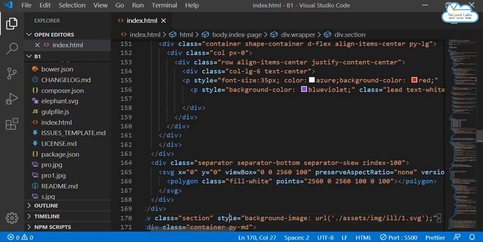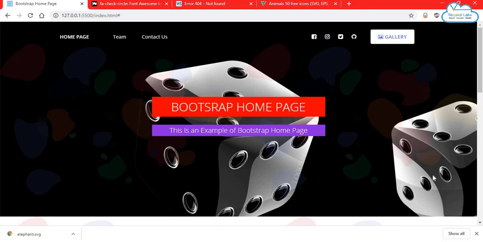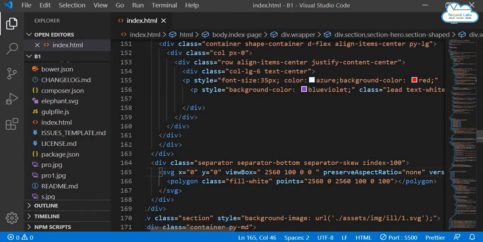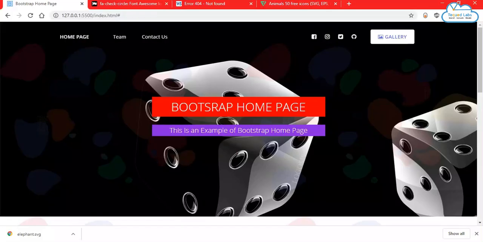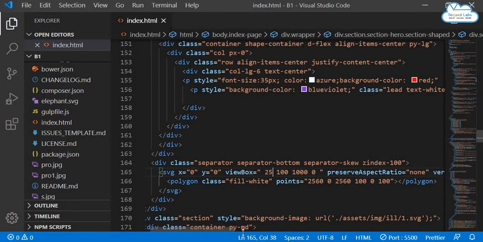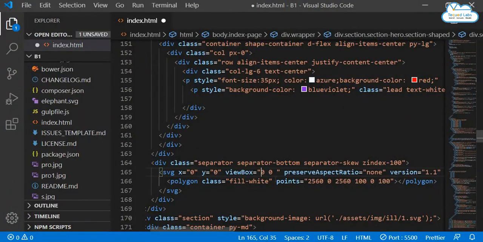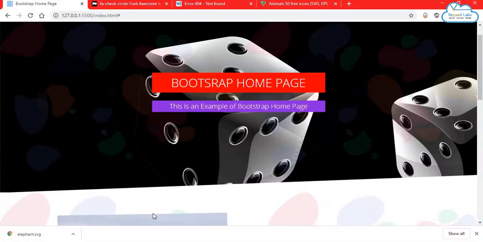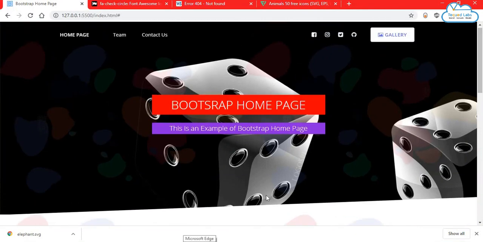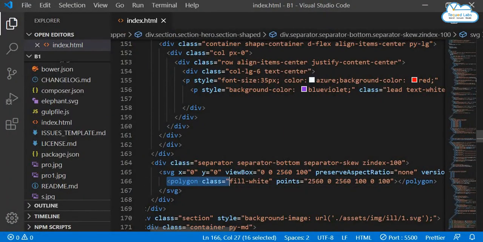Let me show you what happens. Now the view box I have given as 0 0 256 0 100. Let me just cut this and paste it here, right? Control save, go back and check, it has become straight, correct? Let me add 1000 here, control save, go back, and you can see a little bit of tilt is there. Now again if I do 225, you can see the difference, right? If I want to go back to the same position, 0 0 256 0 100, it will go back to the same position, right? So this is how you can use a polygon class here.